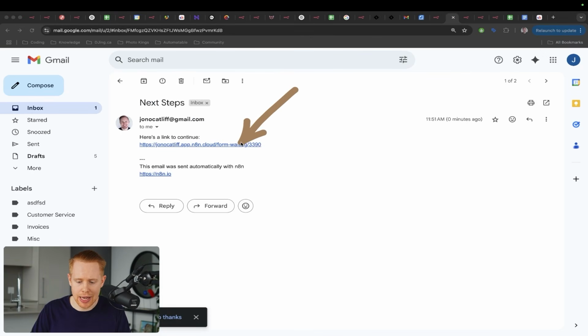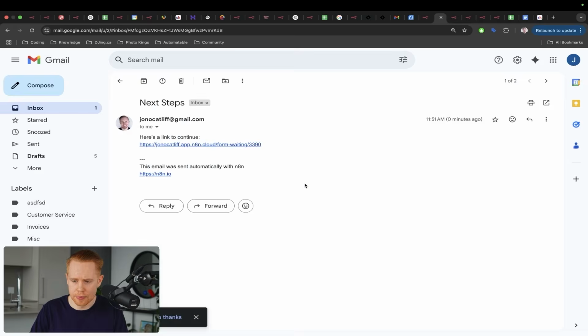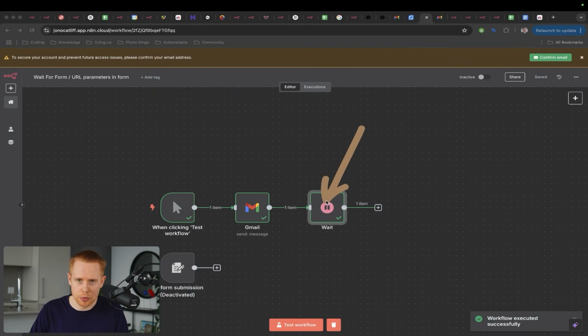And now they have access to clicking on that form submission, and I could just fill in some information and click submit here, and then this workflow will be completed. So it's going to wait until I complete that particular form. And only once I've completed that form, then it will move on to the next stage.